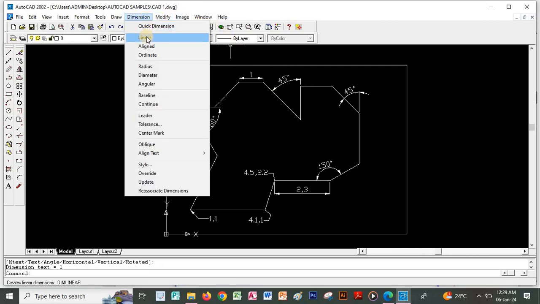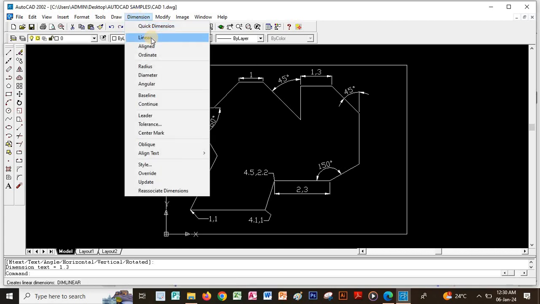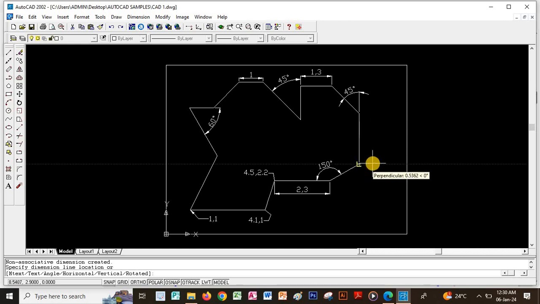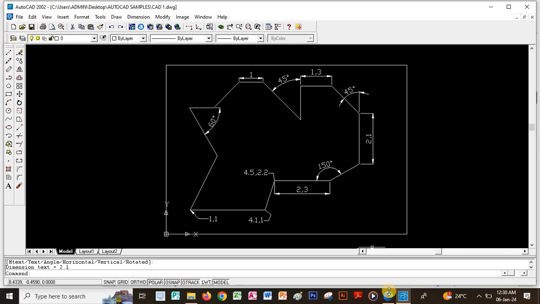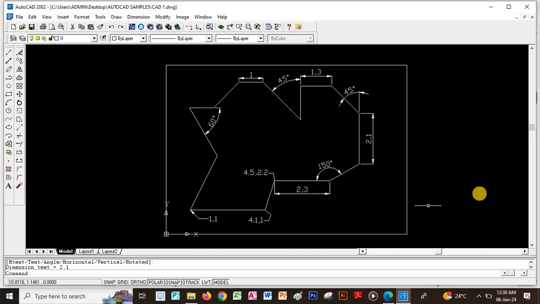Again, dimension, linear, from this point up to this point, which gives us 1.3. Again, dimension linear from this point to this point here, which is 2.1. Yeah, it is exactly like that. So that is it.